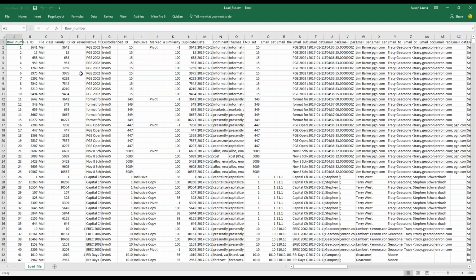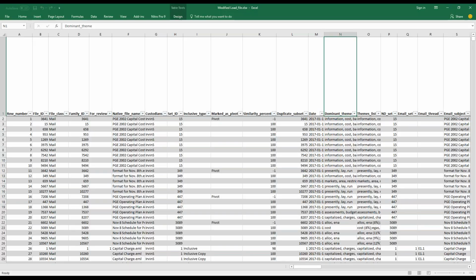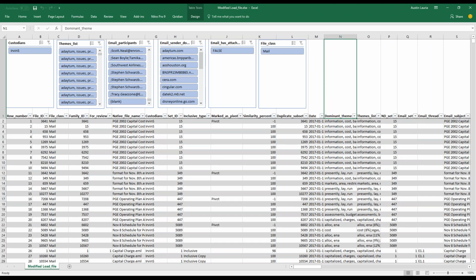So there are a number of fields here, such as file IDs and what type of document it is, the themes, the relevancy score information, which is important. If you do the express analysis, all of this information is here except for the relevancy score. The relevancy score is only based on the predictive coding that we went through. So this is quite a bit of information, like I said. Just to show you what you can do with that, I created a modified load file, and I'm using simple Excel slicers to do some really quick and dirty analysis on this load file.